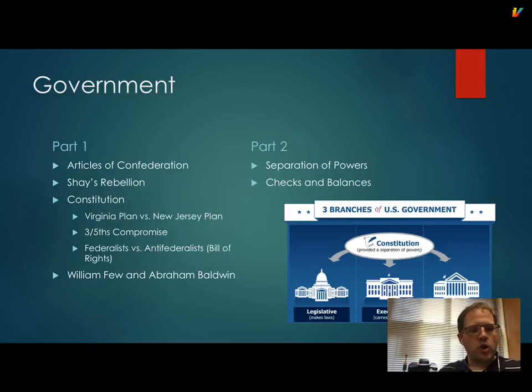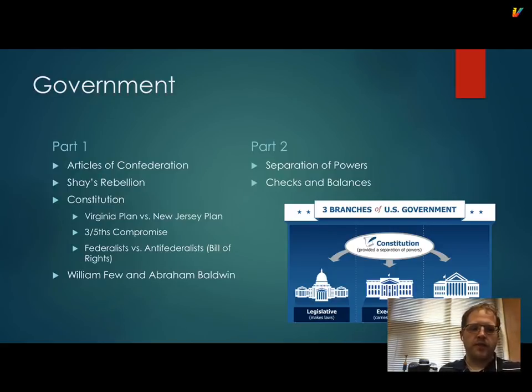And then the event that showed the founding fathers that the government was too weak was Shays' Rebellion. And remember, Daniel Shays was that farmer in Massachusetts who was angry because the government in Massachusetts was going to take his land and throw him in jail because he couldn't pay his taxes. And so instead, he fights against the Massachusetts government, and there's nobody to stop him because there's no military, okay?